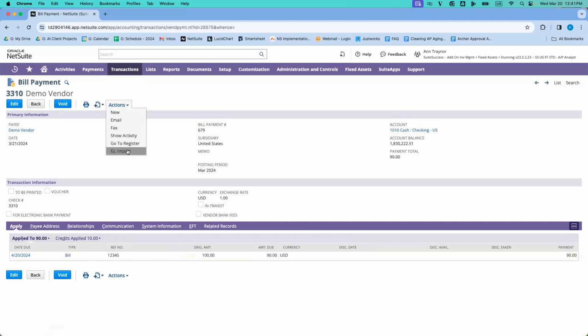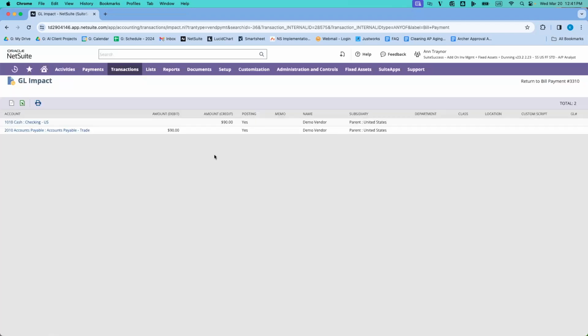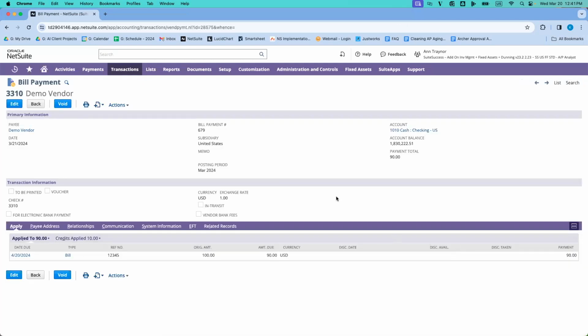Let's take a look at GL impact. It's crediting the cash account and then debiting the accounts payable account. That was a quick basic NetSuite demo for the accounts payable.